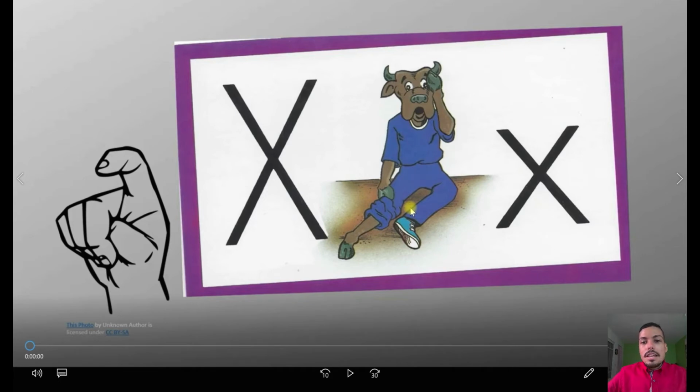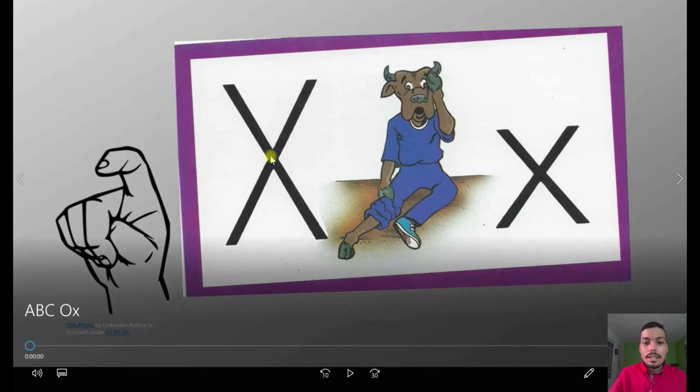Pero mire, ese va a ser nuestro nuevo amiguito y él se llama Ox. Ox only has two letters, okay? Its name has only two letters. Su nombre tiene solamente dos letras, la letra O y la letra X, the letter X, en inglés que se dice X, ¿ok?